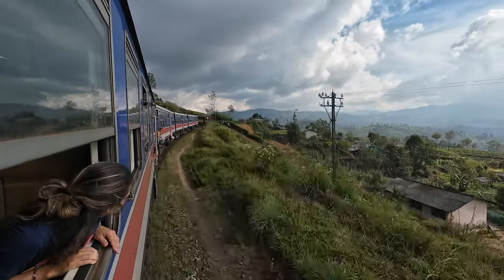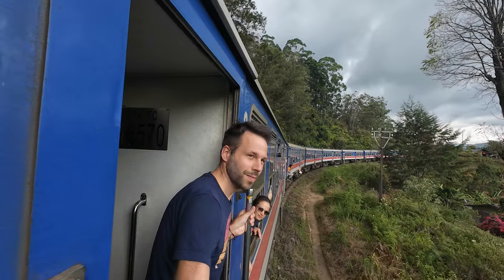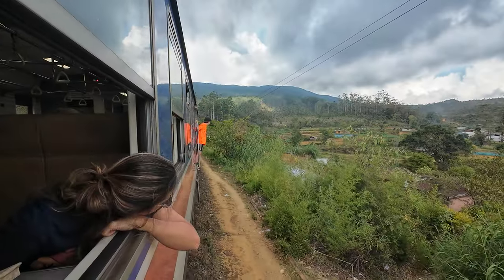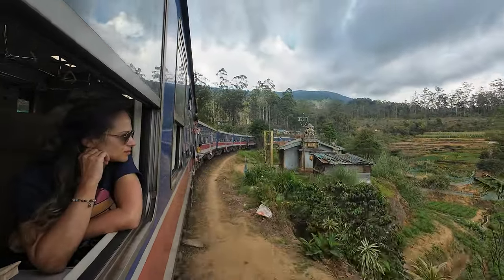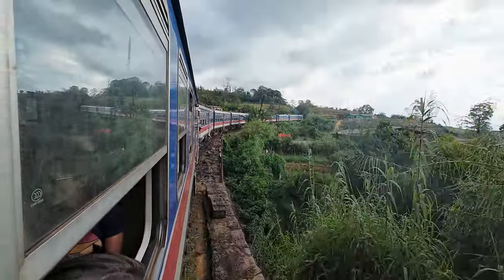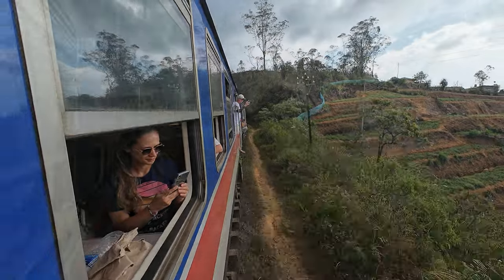Once in Ela, we saw the other class carriages and we must say we prefer the 3rd class reserved one. The main difference between 2nd and 3rd class is the type of seats and their configuration: 2 plus 2 in 2nd versus 2 plus 3 in 3rd. The main difference between reserved and unreserved is that in unreserved you buy your ticket last minute and it's first arrived, first served — meaning you are not guaranteed a seat, and if the train is full, people will be standing. In reserved class, there are no standing passengers. We met a couple who took unreserved 2nd class seats and were stranded in the corridor the whole time. In reserved class, you will always have space on the luggage rack and it's much easier to move around and take pictures.